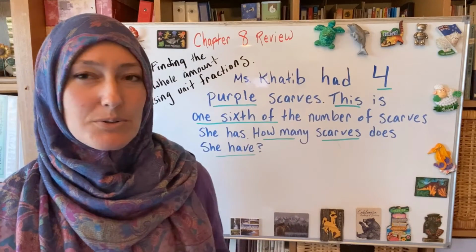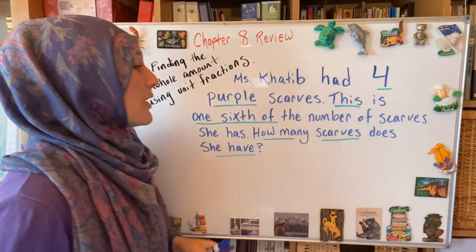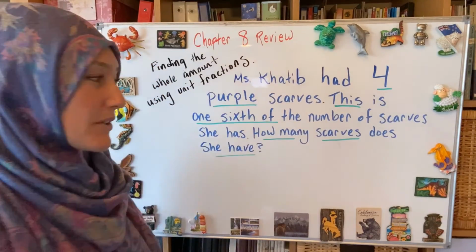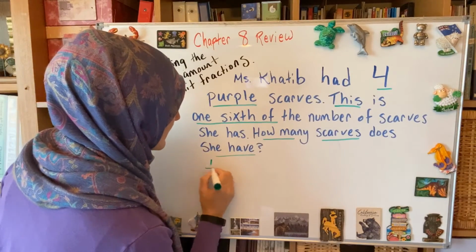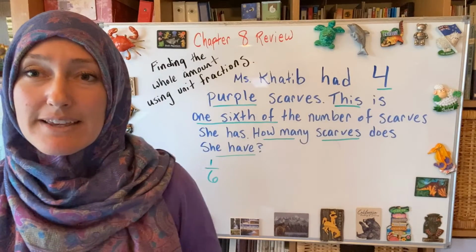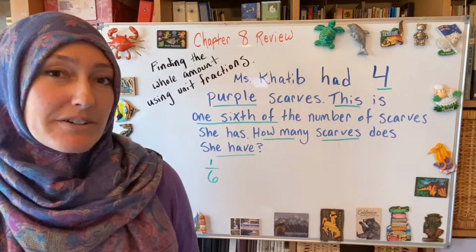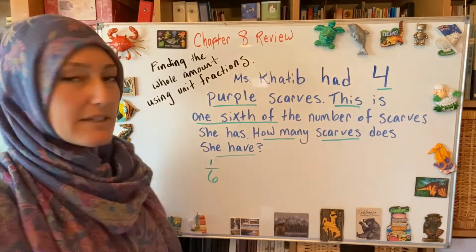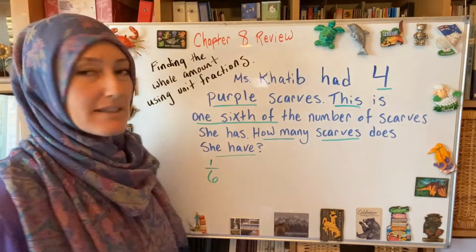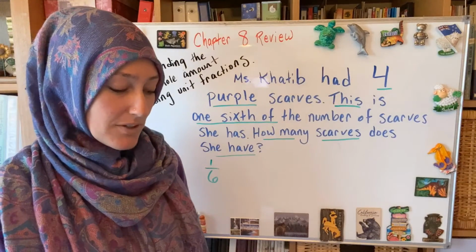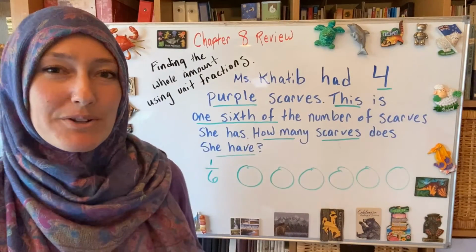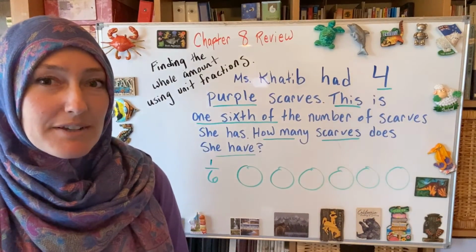So what do I do with that information? Whenever I'm seeing a fraction, I want to just write it down so I can kind of have a visual of what I'm working with. So 1/6. What do I do with that? Well, if I think about what the denominator and the numerator tell me, the denominator is the number of groups that I have, and 1/6 is 1 out of those groups. So I start by drawing my groups, and then how do I know what to do next? How do I know what goes inside of it?